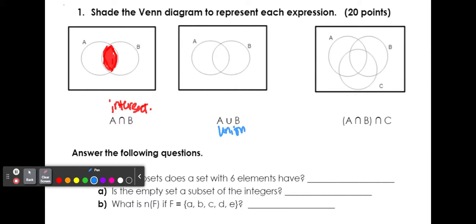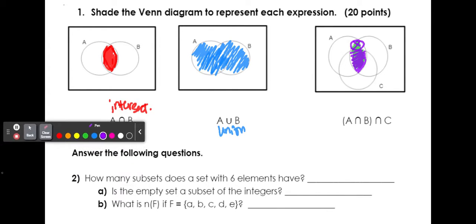The union is all of it. It's everything. It's joining everything that's in A with everything that's in B. So you would list everything in both of them. And then this is the intersection of A and B, so it does include both of these. But when we take that and need the intersection with C, it doesn't include this part. So those of you that shaded in just this middle section, that one was correct.